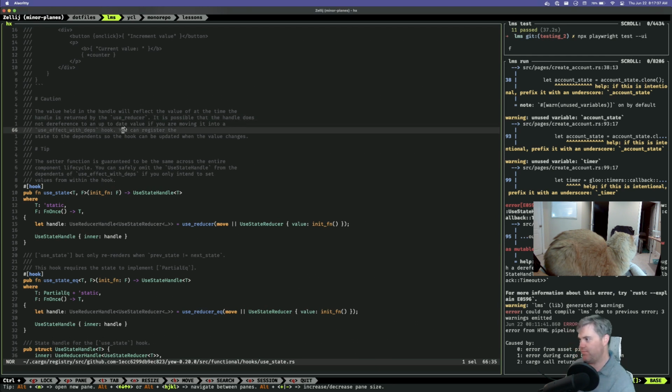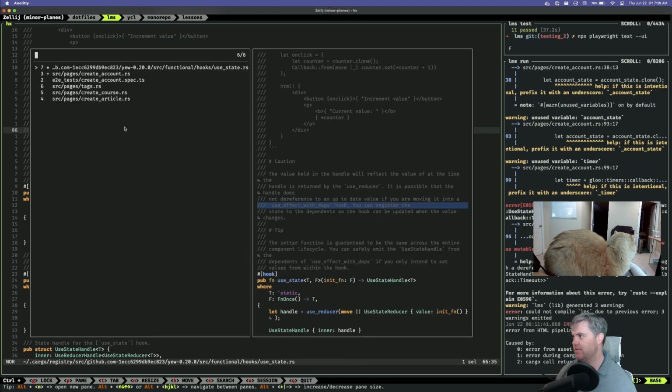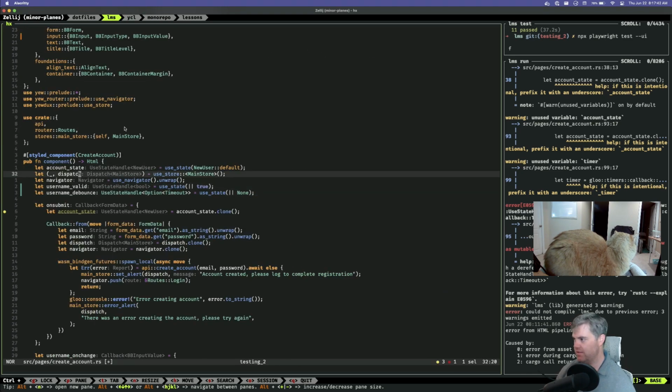Okay, so the problem is I'm attempting to store this debounce here in a state. The state is a wrapped type, but it doesn't look like it's a smart pointer. So I have an option inside of it with a timeout.